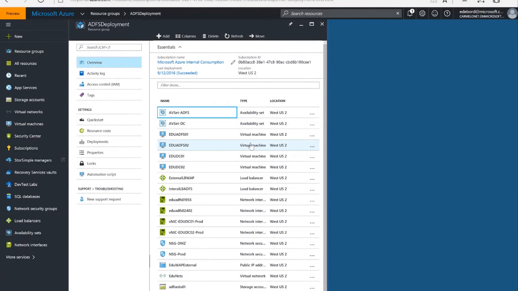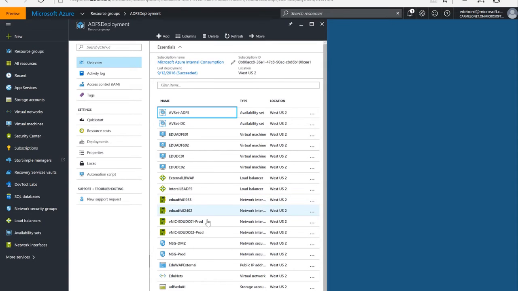Okay, so I have gone ahead and also deployed the ADFS 02 virtual machine. So we have both of those listed here, the ones we just created with the portal. One thing I want to point out is that the network interface cards for these are also created, but you'll notice that even though they have the name of the virtual machine, they have these numbers appended to the end, which we have no control of.